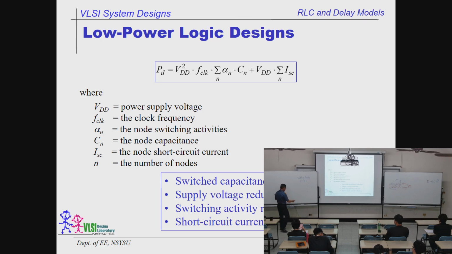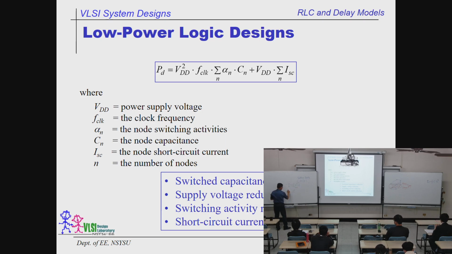So let me check this way. Let's assume we have an AND gate. We want to know the switching activity over here. What is the probability for this kind of phenomenon, 0 to 1, to happen? It's quite easy. Let's assume we have A and B, I like to use A and B, and this is F.